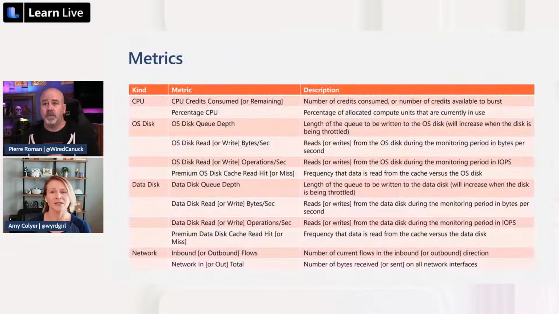Again, these are just the metrics that we can pull out for you. Things like CPU, or if you're using a burstable VM, CPU credits, those are nice. Like the B series, they'll sit there and collect credits, and then when it needs to burst, it'll use up credits and jump up. It's a good way to save money. There's OS disk queue length. If things are queuing up, you might have some slowness. Same with the network. How much activity are you seeing in there?